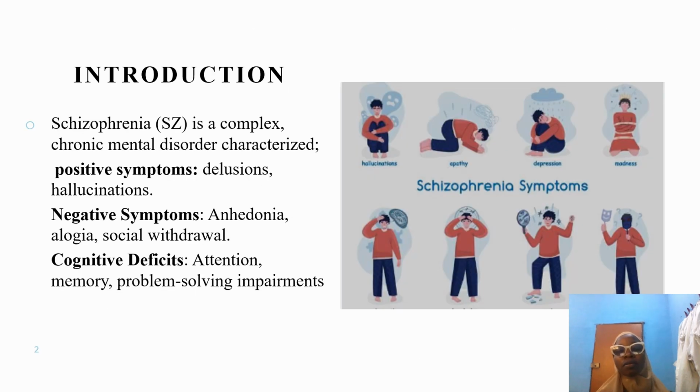Schizophrenia is a complex and chronic mental disorder affecting millions worldwide. It presents with three main categories of symptoms: the positive symptoms, including delusion and hallucination; the negative symptoms, such as anhedonia, alogia, and social withdrawal; and the cognitive deficits, affecting attention, memory, and problem-solving ability. Despite current treatment, many patients experience limited relief, necessitating the search for novel therapeutic approaches.